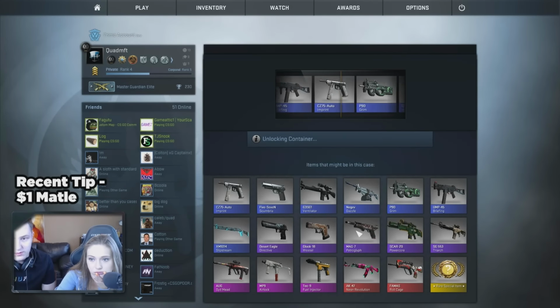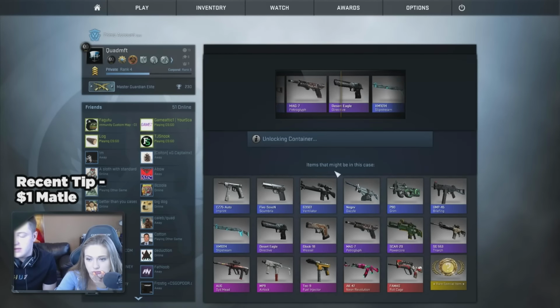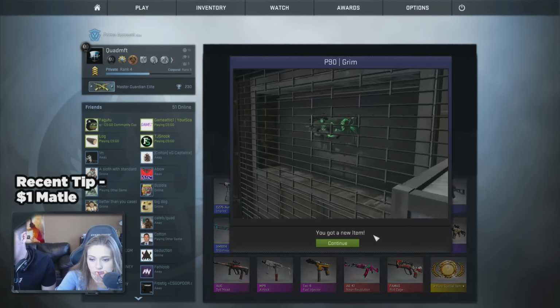Here, I'm gonna keyboard out of it. Don't spam chat, what is wrong with you? You're right. Spamming the chat's illegal. Don't do it. Now everybody's gonna do it. There goes the Oxide Blaze and another P90 Grim. Cool. Not cool.